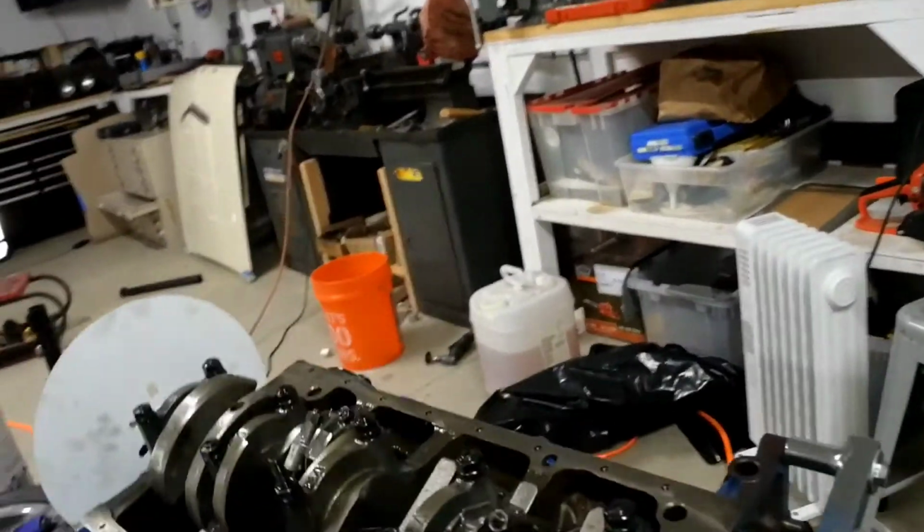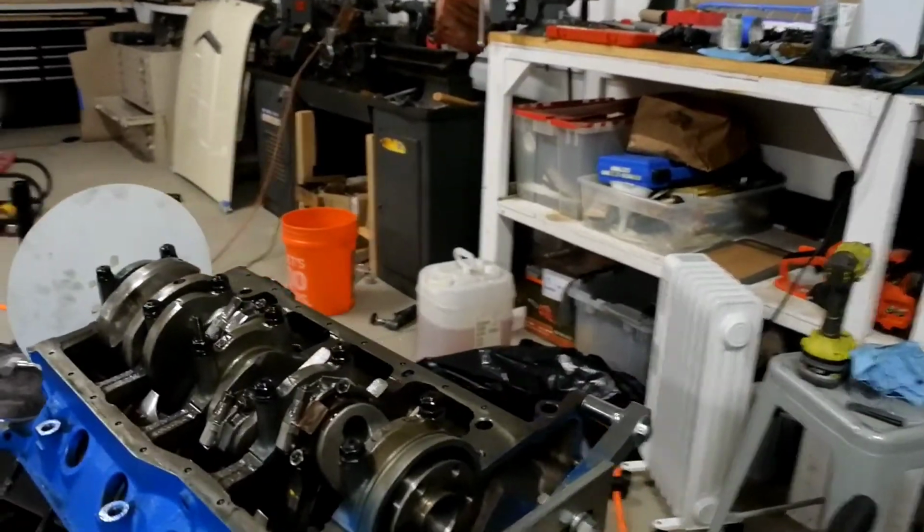I couldn't imagine the anger I would feel. I would want to burn this car to the ground if I fired it up and ran it for a couple hours and it trashed a piston. Oh my gosh. You guys, I saved my life basically right now by finding this. Anyways, this is together, and I can't ask for more for today. Yeah, I lost a day doing this stuff, but man, what a relief, seriously. So I guess that's a wrap on that for today.